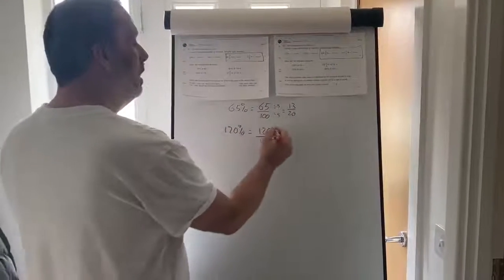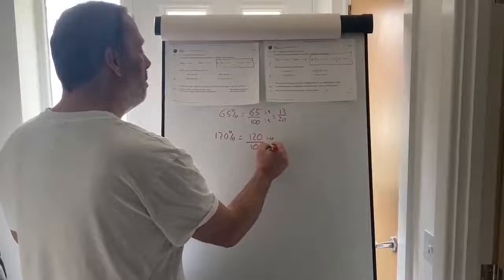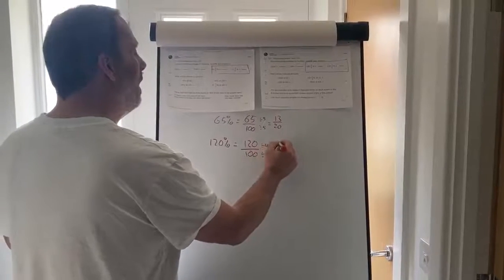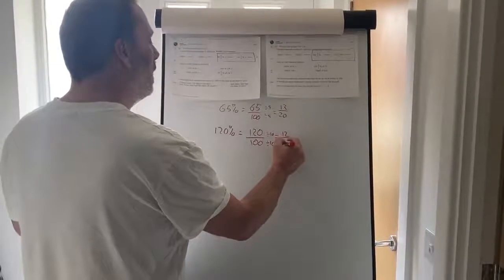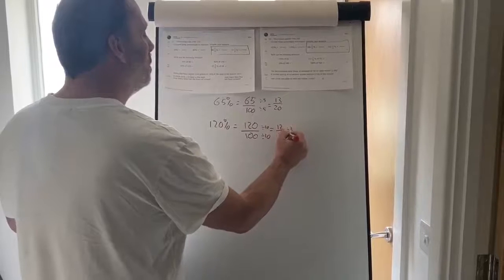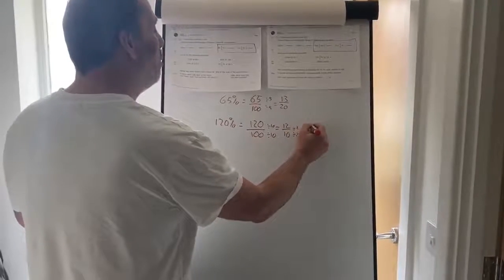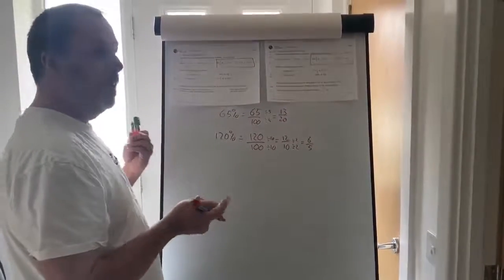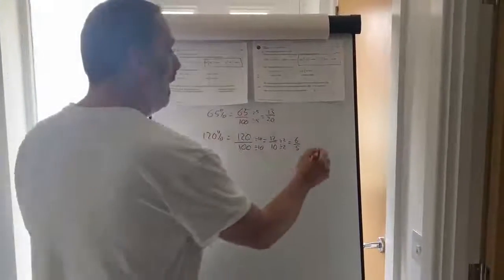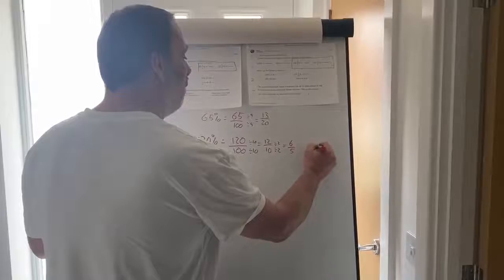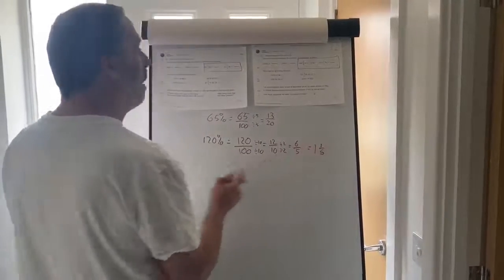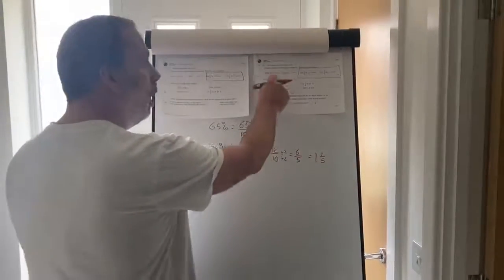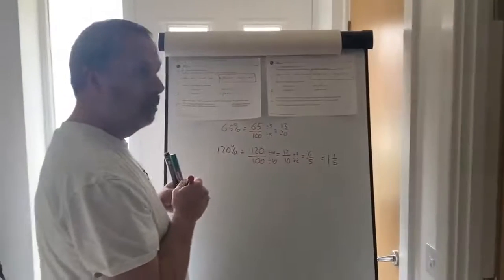And then simplify. So I can divide this by 10, they're both in the 10 times table, and that will be 12 over 10, and then divide by 2, because they're both even numbers, that will give me 6 over 5. And some of you I know will be shouting at the screen, but that's 1 and 1/5, which is also correct, but I think in the questions it requires top-heavy fractions.